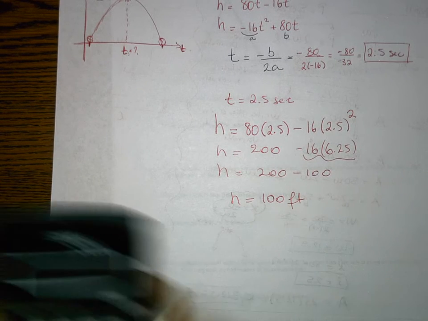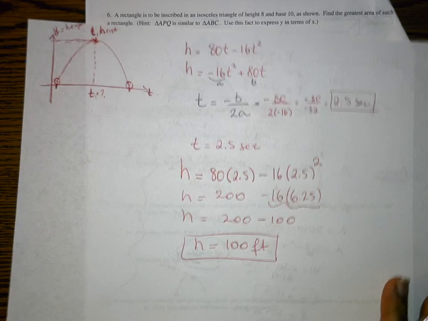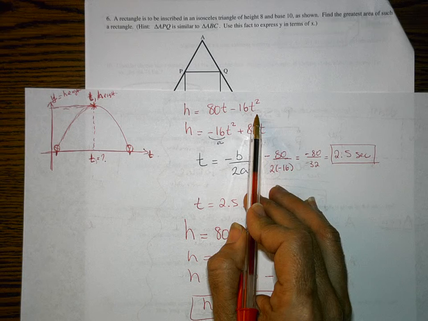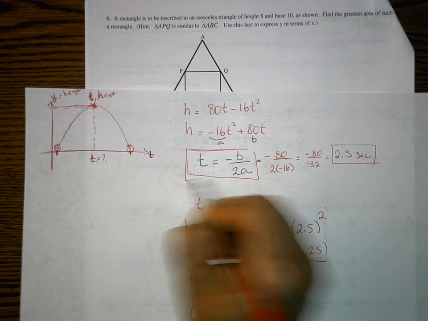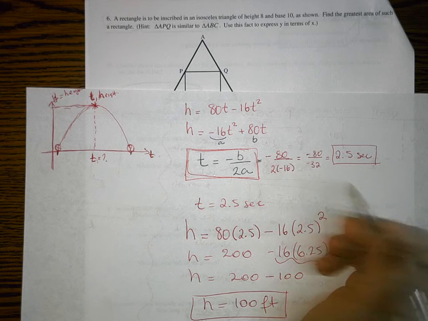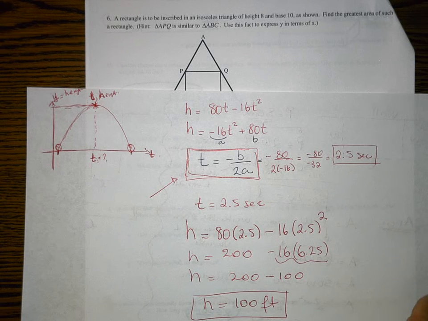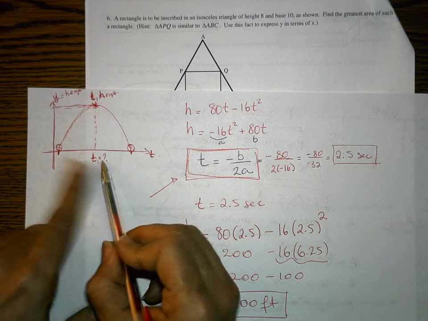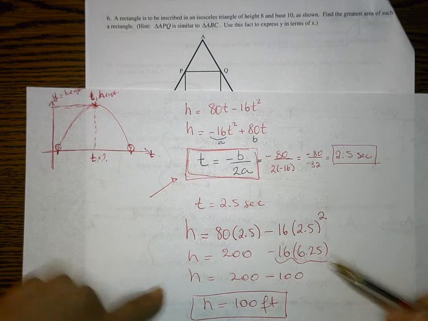Okay? So as you can see, the steps here, if I want to rewind it with you: we have a quadratic given to us. Therefore, we can use this little formula over here to find the maximum domain while plugging into the formula. And this is our t value. We found the time it takes to reach the maximum height. And then we just have to plug it in to find the maximum height.